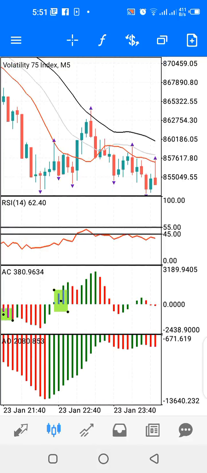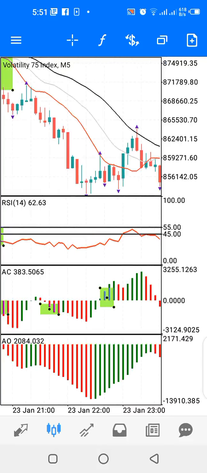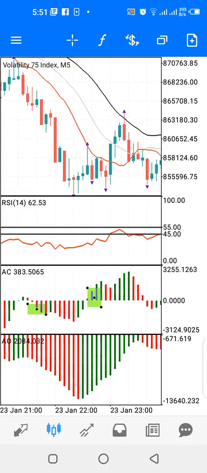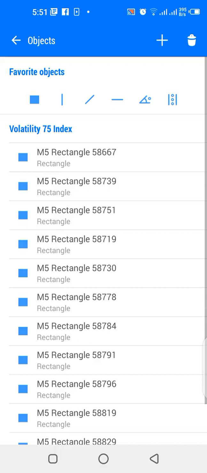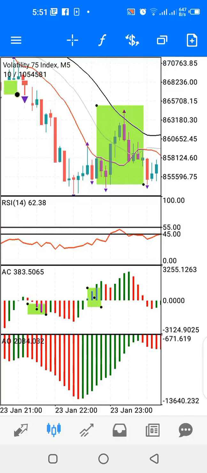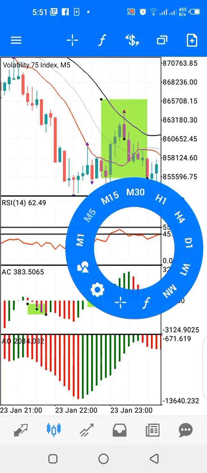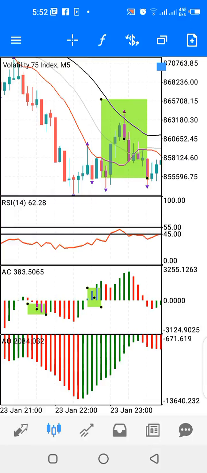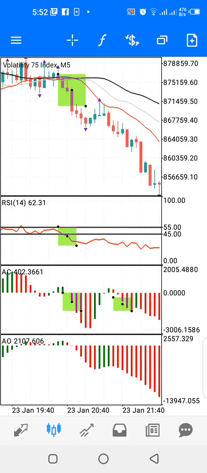Now you don't just enter your buy trade in isolation with what's happened on indicator window 2. You look at what's happening on the main chart. There's no clear buy signal on the main chart. Also look at what's happening on indicator window 1. There's no clear buy signal on indicator window 1. So that invalidates whatever buy signal you are getting on indicator window 2. So that's that for indicator window 2.